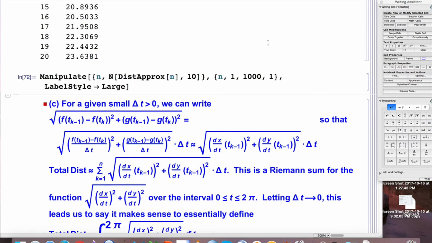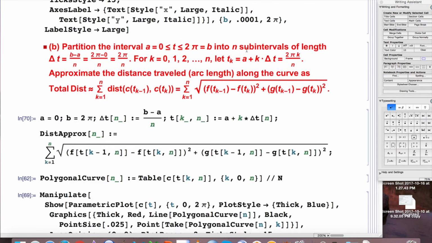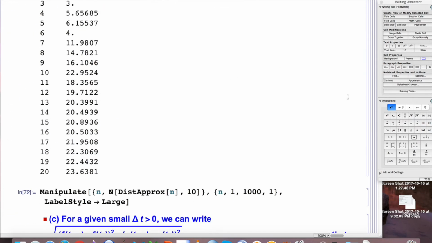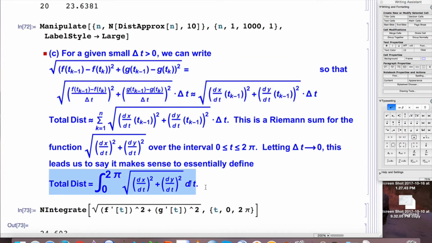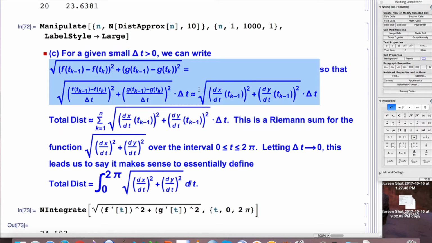But how do you go from what we did up here, doing an approximation like this, to actually doing an integral? You know, how are they related? Well, this is sort of a pseudo-justification for what I'm saying down here to do the integral to get the total distance traveled. It's not really fully rigorous, but bear with me here. For a given small positive value of delta t, we can say the following is true. Now that's an approximately equal to symbol, so this is why it's kind of not real rigorous.